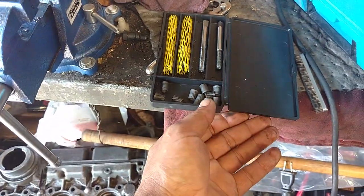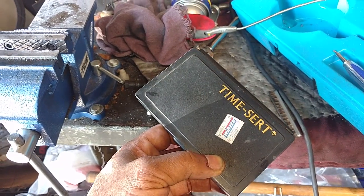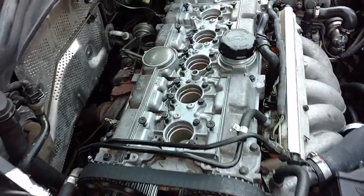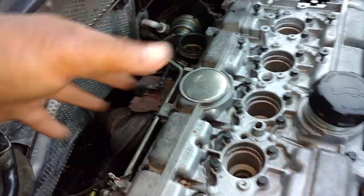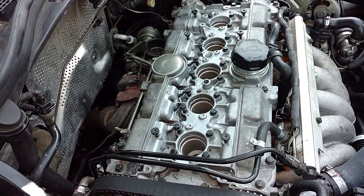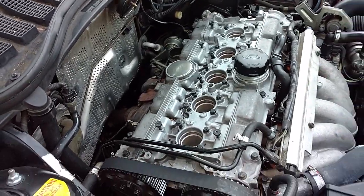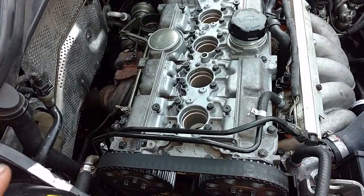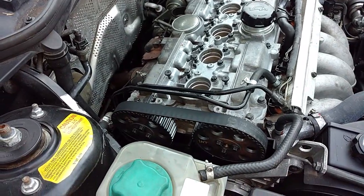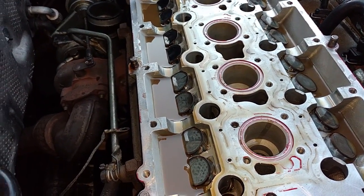This is a lot cleaner method than helicoils, and you do want to get a TimeSert kit to fix your damaged metal threaded holes. We put this head on — the car fires up and runs good, but it is leaking, mainly because about 12 of these holes in the top of the head are stripped. We can't torque it down so it's leaking oil. So we're going to pull the cam cover off after we pull the timing belt and a couple things off the back, install some TimeSerts, and then put the cover back on. Hopefully that will cure this cam cover leak situation.